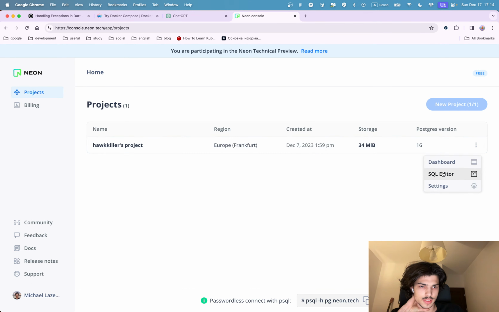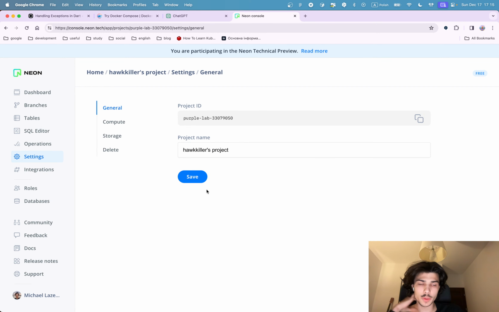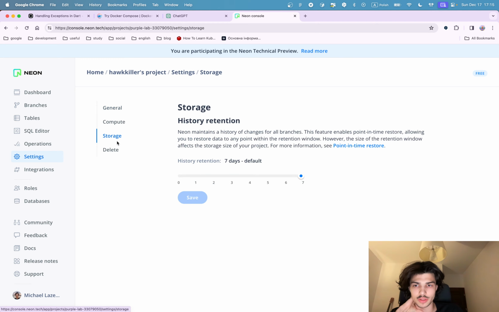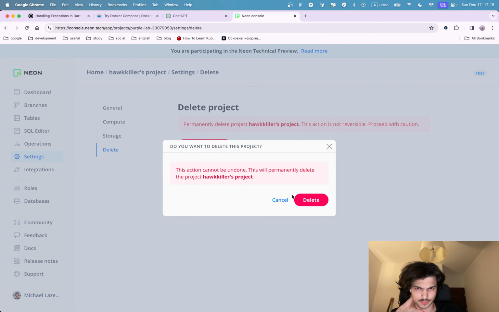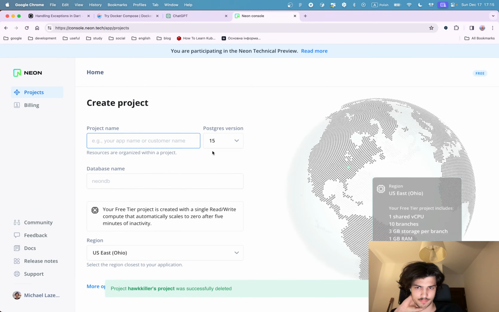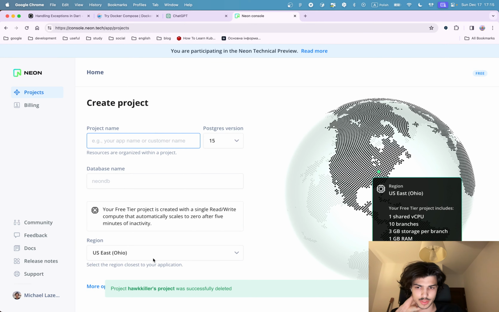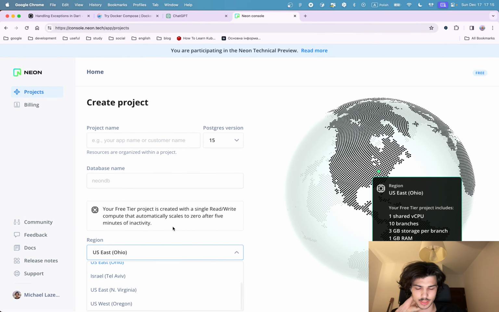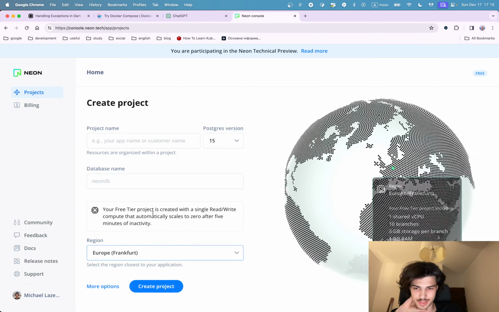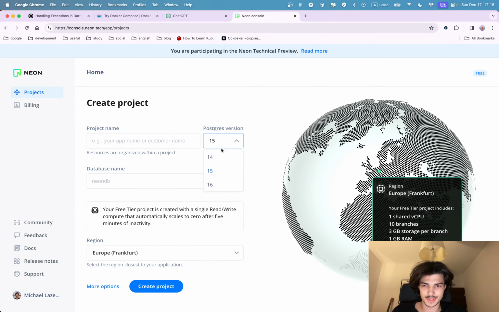Let's try this thing. We will connect to a real database in the cloud, not a localhost database. Let's create a free tier database here. I'm not sure whether we will use this service or not, but it may be a good idea.